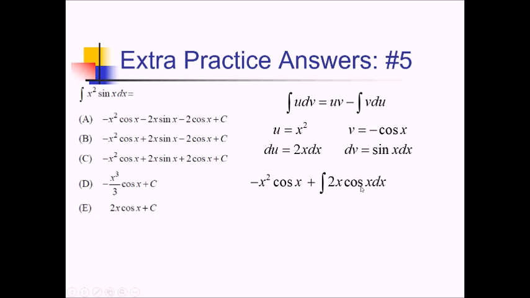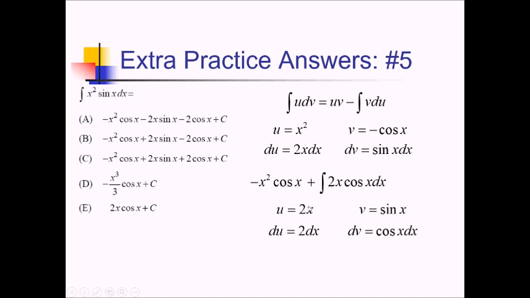I'm going to need another round of integration by parts. So I'm going to let u be 2x this time around. Algebraic is still better than trig. And then dv this time around is cosine of x dx. So this time around du is going to be 2 dx. Notice that keeps getting nicer and nicer as we go. The antiderivative of cosine of x over here is going to be sine of x.